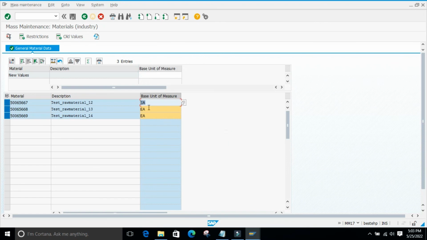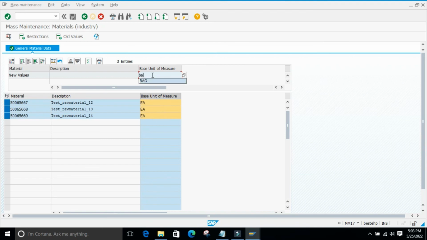Then you give the new value you want to insert in place of each. So I am selecting the other unit of measure, that is bag.